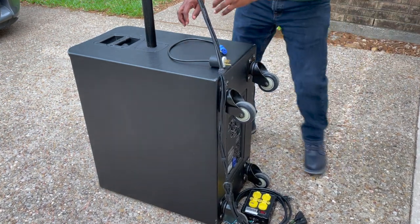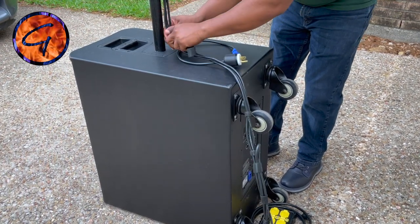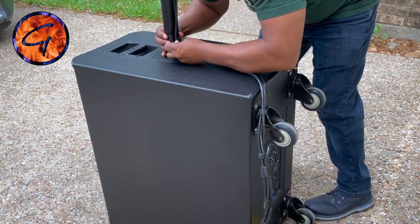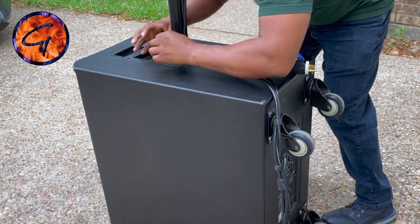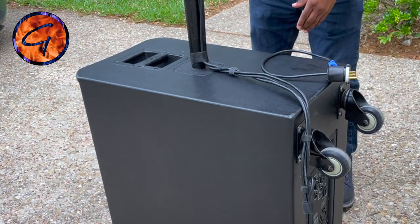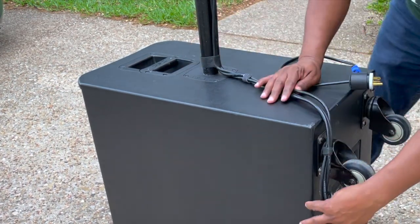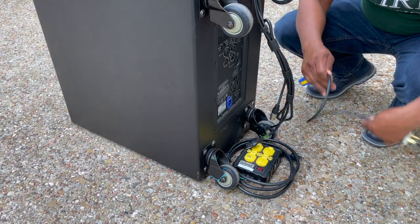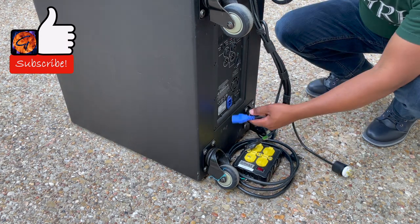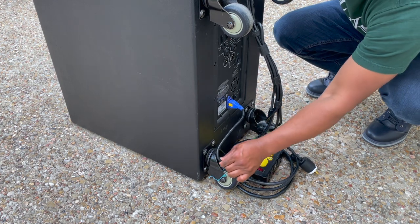At the base of the subwoofer I place the power strip, and at the base of the pole I take that velcro I removed earlier, manipulate the cable, and velcro it right there at the base so the cable run down the pole is nice and tight. From any view, you have a neat streamlined setup — held together up top with the clamp, and at the bottom with the velcro. That system is very effective. In the back of the subwoofer things are simple — I just put a quick loop in the cable.